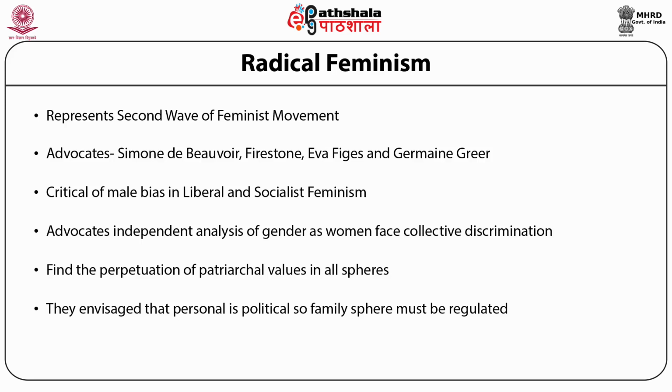What we consider as a domestic or a personal sphere is, according to radical feminists, political because it involves power politics. The liberal scholars denied regulation of the family sphere because it was considered a personal sphere. But gender relationship in the family based on power politics was considered to be political. So the family sphere did not remain a personal sphere because the relationships were based on power. So the family sphere, according to radical feminists, needs to be regulated.